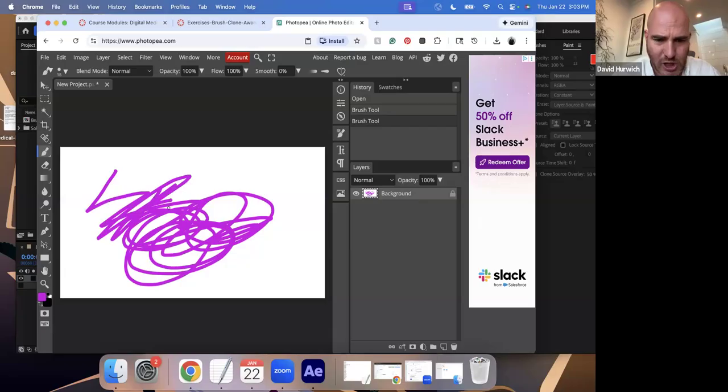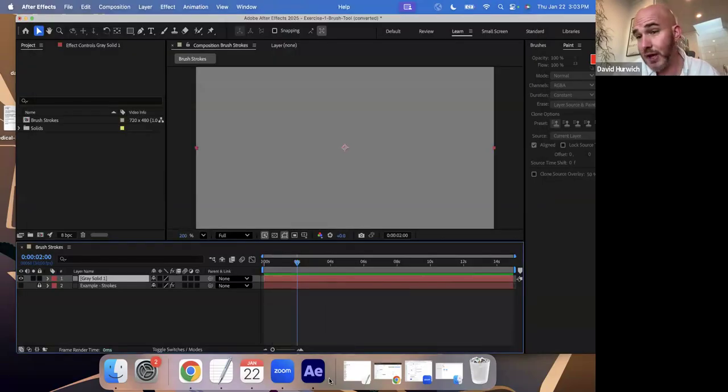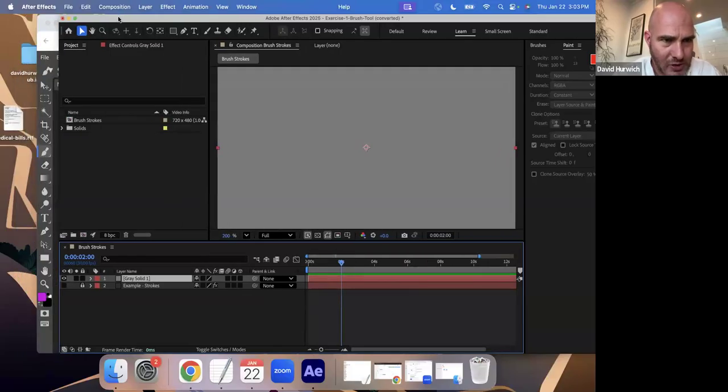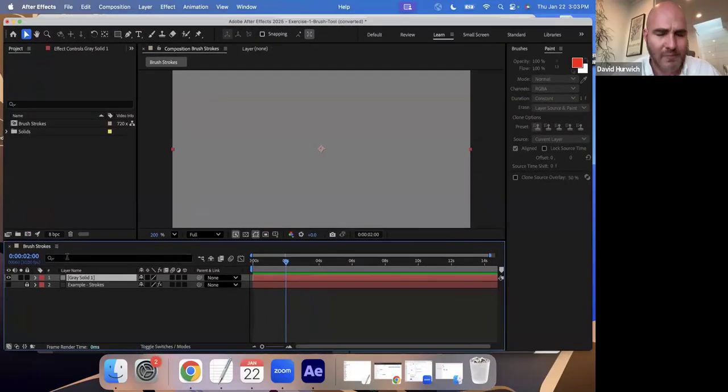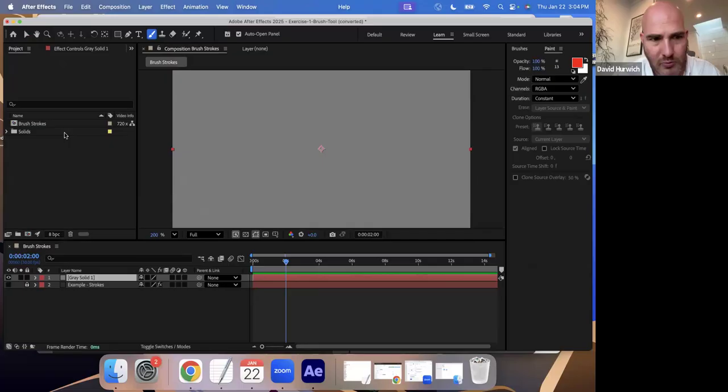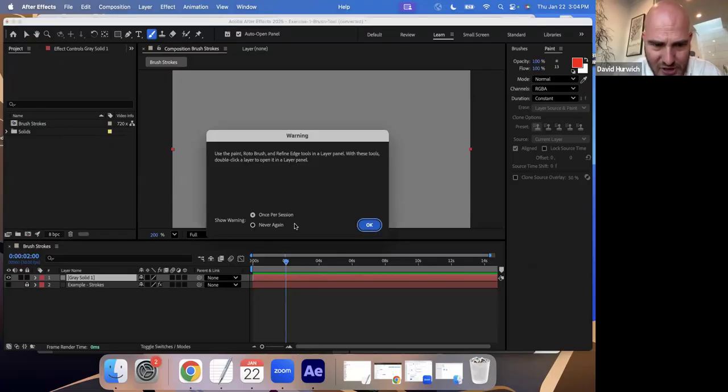You can draw. Now we can also do something similar to that in After Effects. What we're going to do is have a layer, and you have to be okay with this layer being painted on. This is why I'm just using a gray solid here. And I'm going to grab the brush tool, and this is going to allow me to paint on my object.